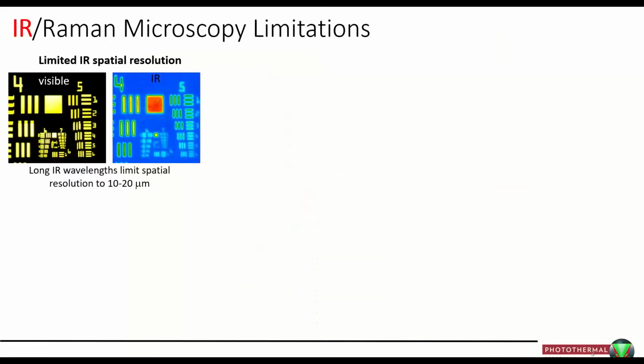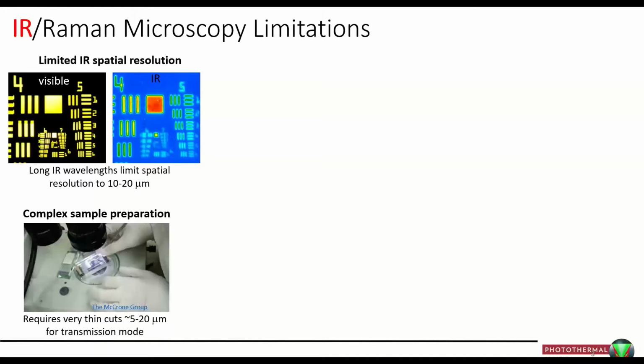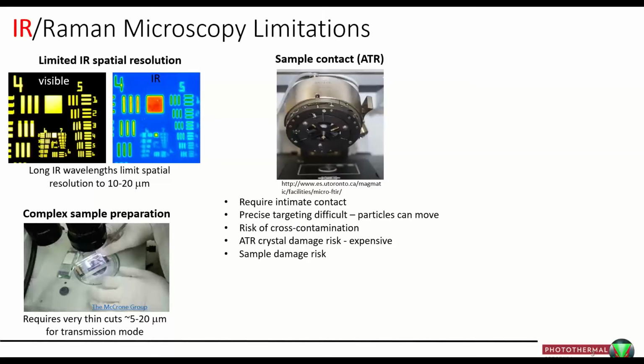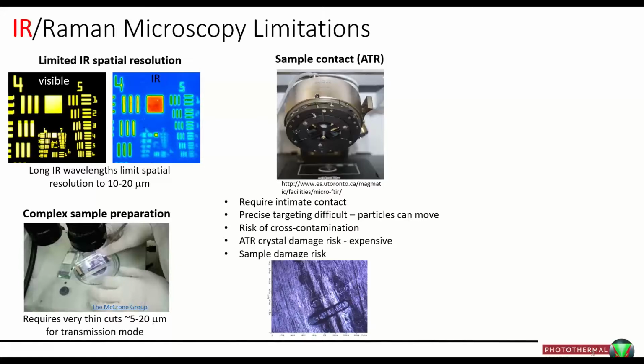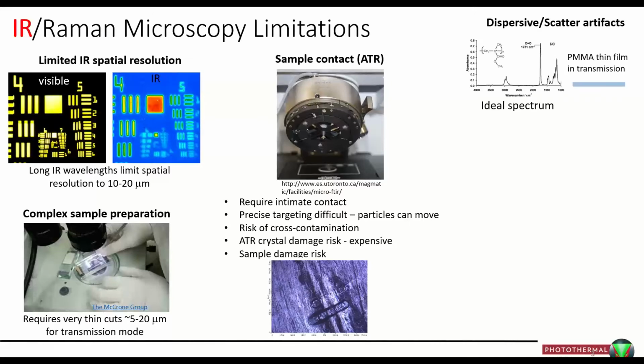Most of you here are vibrational spectroscopists. Could be infrared, could be Raman, could be a bit of both. When it comes to infrared, we all know we've got spatial resolution limits. It's fundamental, we can't do much about that. Sample prep can be a challenge for infrared. Thin sections are required. Some things you can cut, tissue's not so bad, but some things you can't cut. For some of those, we can work around that using ATR, but that's a contact technique. It can damage the crystal, damage the sample, and getting precise location can be a challenge. There's an example of indentations that an ATR tip can provide. When you work in biological samples, of course, you want to avoid touching them.